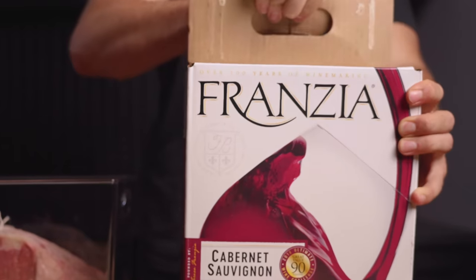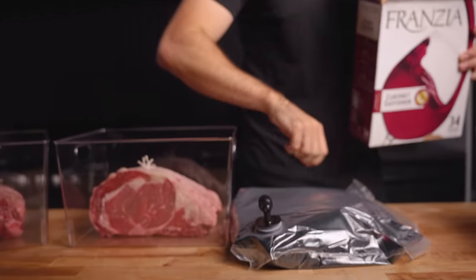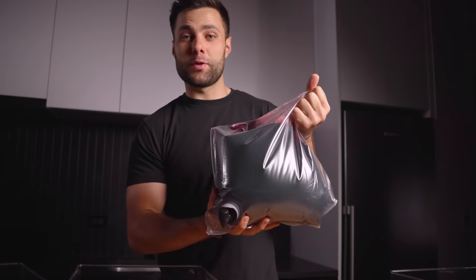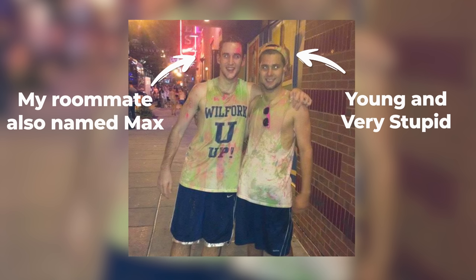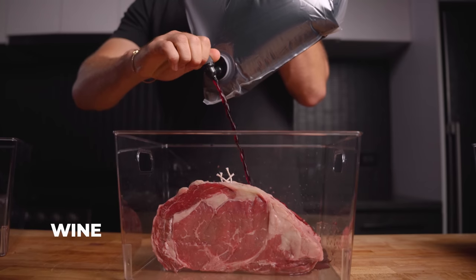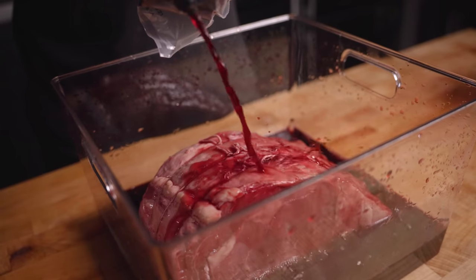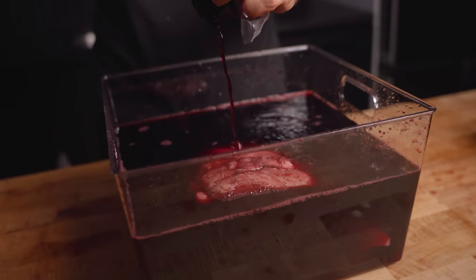Let's move on to the wine. Next up, some old-fashioned bagged wine — and I had to slap the bag. This is the wine we used to drink in my earlier days. Don't recommend it, but we'll see if it works for this. I proceeded to pour the entirety of several bags of wine directly on the roast. At this point, I was praying that the experiment wouldn't be a complete fail — it was a lot of liquid.